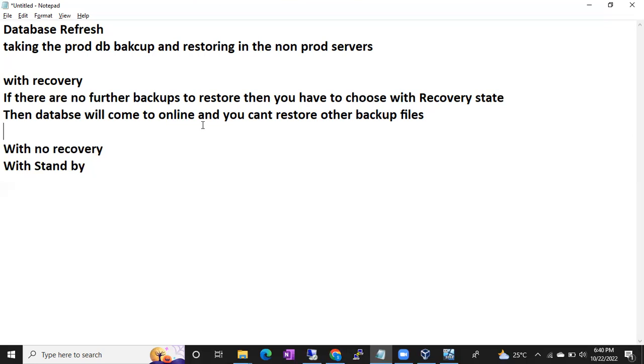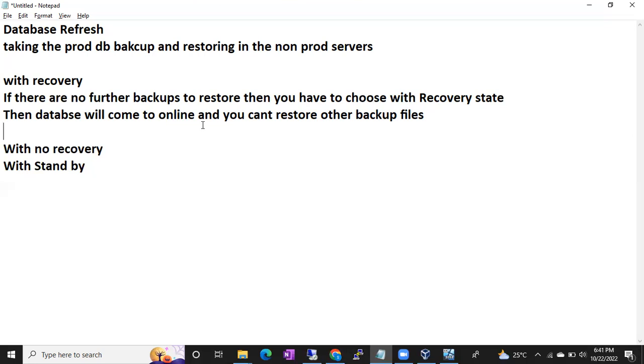Again, why do we need differential backup, log backup? If you are using the old Sunday's backup or a 2-3 days old backup, then you need other backups. But you are taking a fresh backup and restoring it now, so you don't need other backups. In that case, only one backup we have to restore. In such situations, restore with recovery. Always remember one thing: if there are no further backups to restore, you have to choose with recovery, guys. It's not related to the full backup. I am saying any backup, full, differential, or log backup, if this is the final backup we are restoring and there are no further backups after this, then you have to use this option, restore with recovery.